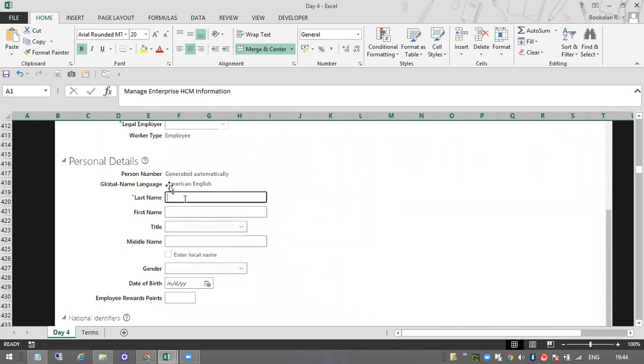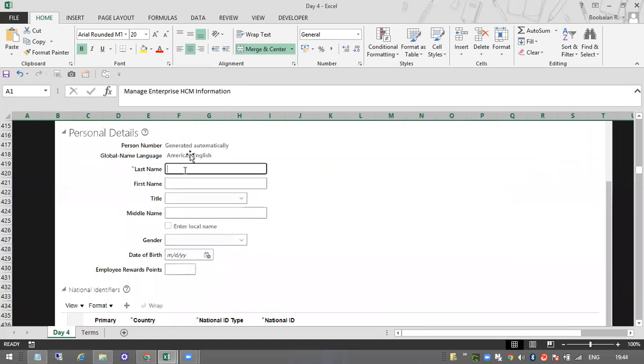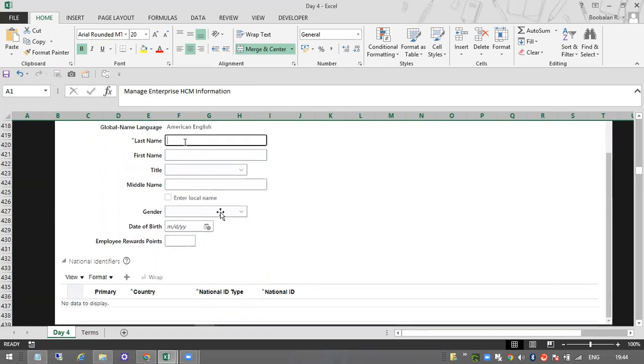So what is the name? What we created as a US region is created as a name tab for the US, according to which last name, first name, title, and middle name will be coming here. The person number is already generated, as I showed before. The generation method is the same as the setup, so the employee ID is generated automatically. The gender means we can see male or female, or you can leave it unspecified and select here.